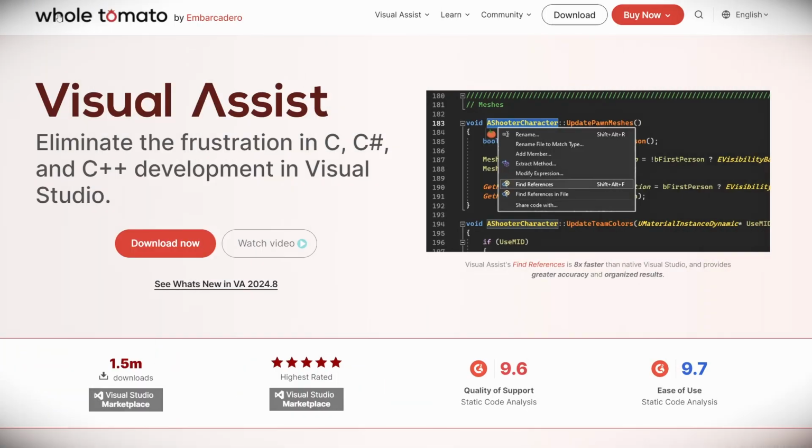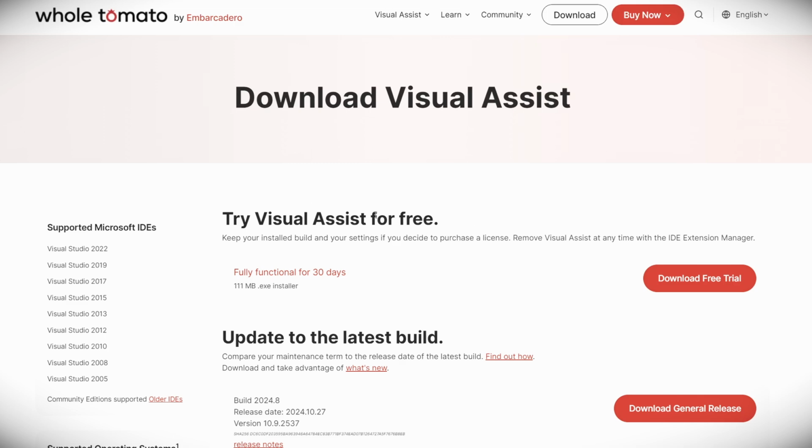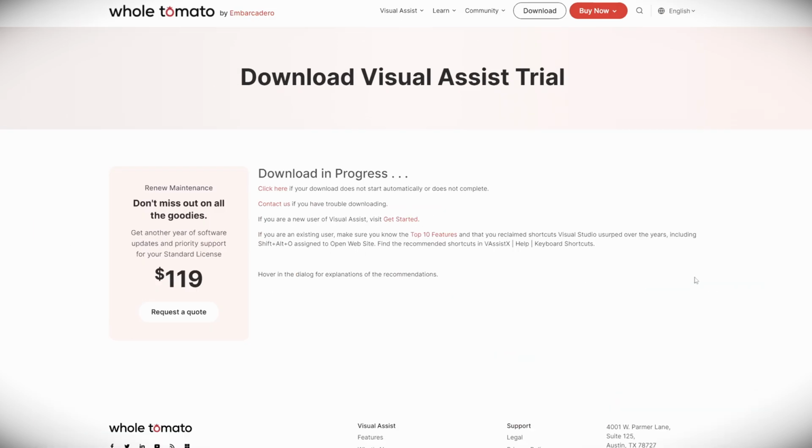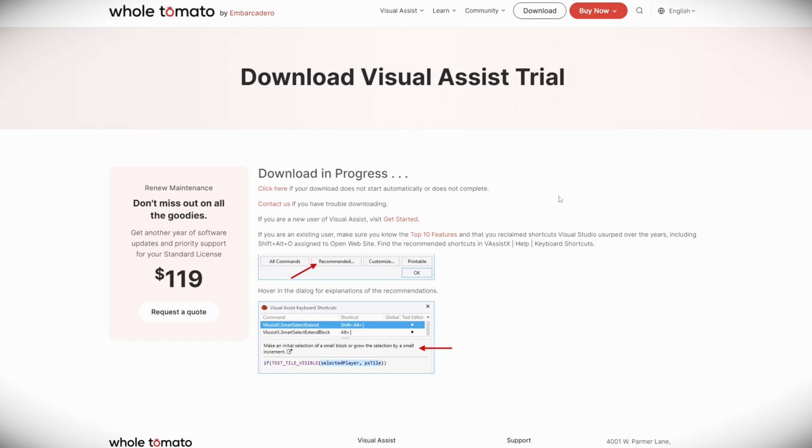So let's get you up with an installation as well now, so that you can judge yourself if this is something you need. First things first, let's install Visual Assist. Head over to wholetomato.com, click on download now, and download the free trial. That will give you a 30-day trial to be able to decide if you like it or not. And here you can start the download.